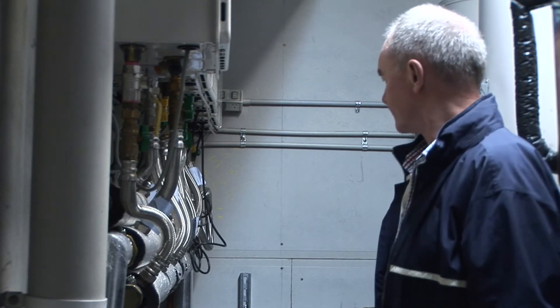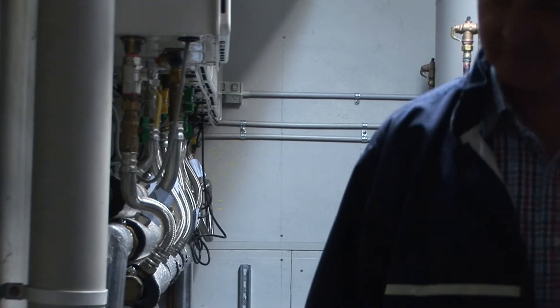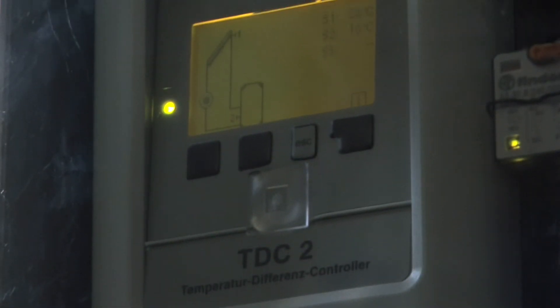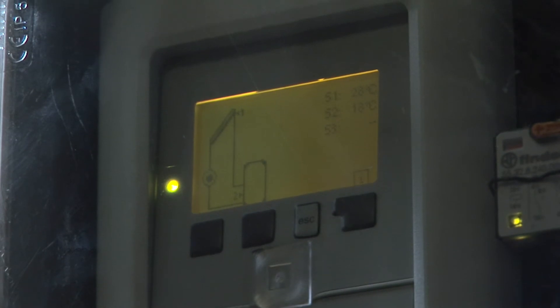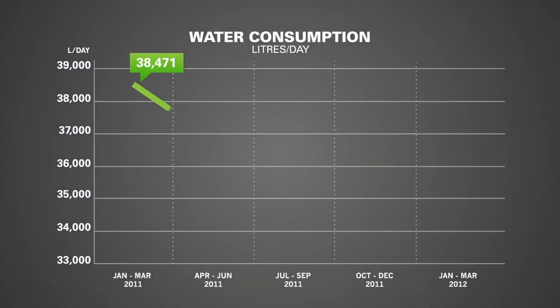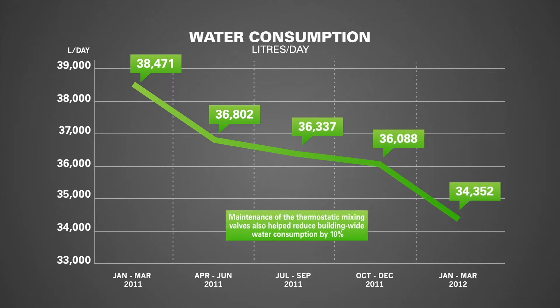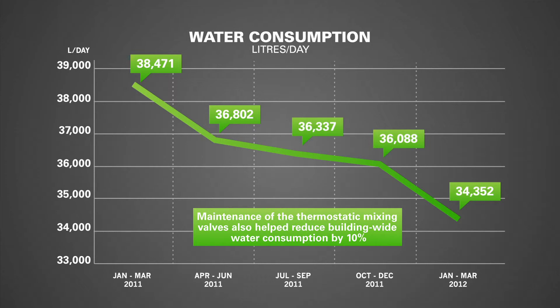Make sure that they have had experience with residential apartments, because here we are with 88 apartments — that could be 88 people turning on their shower at exactly the same time every single morning wanting hot water. That is the test of a true installer of this type of system. As part of this installation we also did an audit of all of our thermostatic mixing valves in all of our apartments and found that many of them were below standard. By reinstituting all of those back to the standard temperature as applied by government, we were able to make sure that we had hot water provided by our solar system to all apartments on a constant basis.